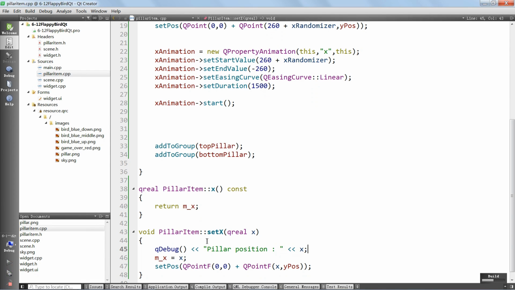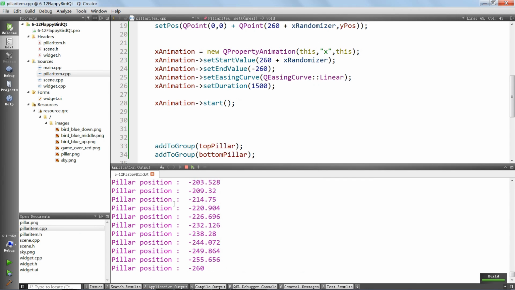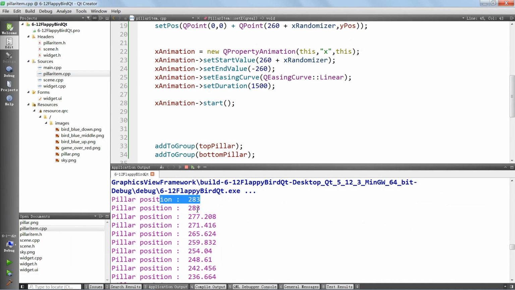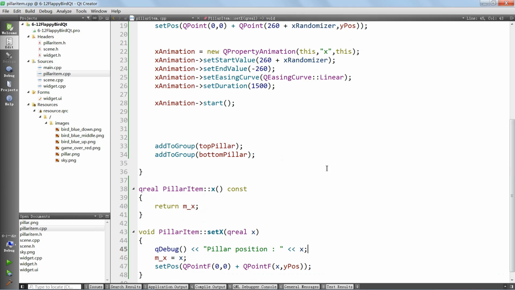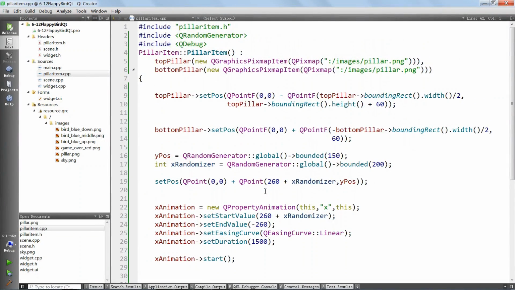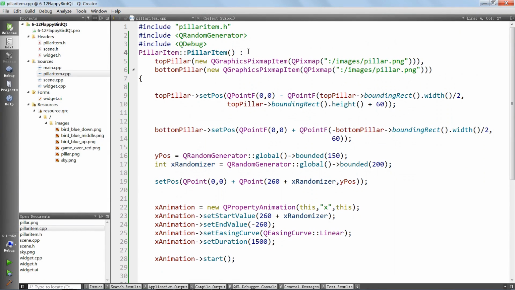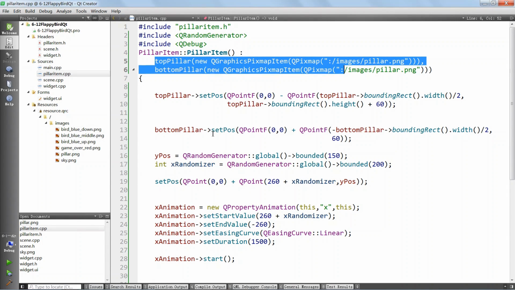We can run again, and this is going to remove all doubt because we want to make sure this is working exactly the way we want. You see that it keeps moving, and it is starting from 283, and it is not starting from the center, so we are fine. Another thing you need to take care of is remove this pillar item when it is out of the visible area of the screen, because we don't need this object anymore, and if we don't remove it, it's just going to lay in memory, eating up space that could be used to do other things.